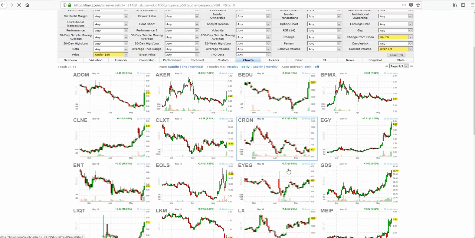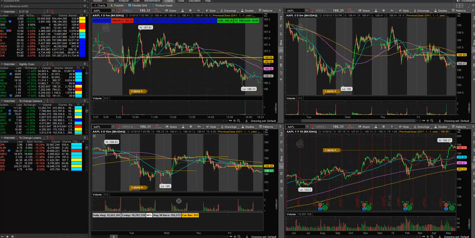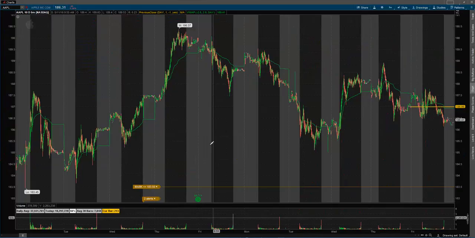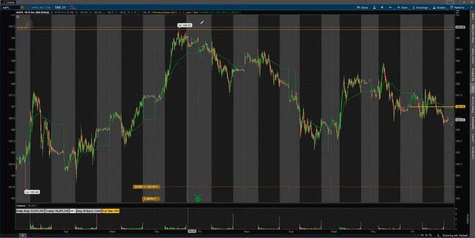So a stock that's holding its highs, right? So this EGY, this is what Apple would have looked like on that day. It hit a high, ripped all day, right? So from here, this is what I would have done. For a stock holding its highs, I would have mapped it at the higher day.